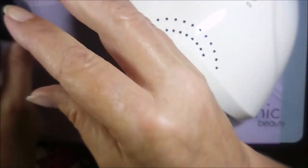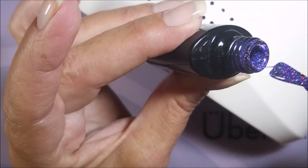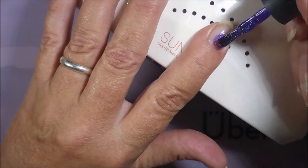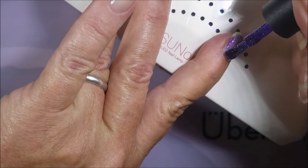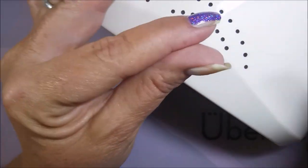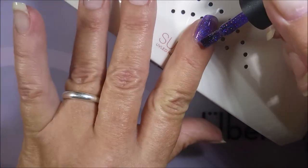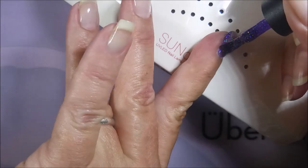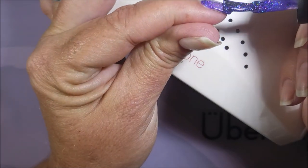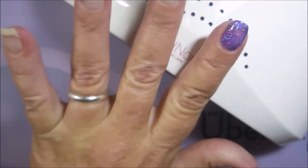I thought I'd play with two things today. I'm going to show you how I clean off my brush — I make sure to get the polish off the stem, then really wipe the polish off one side of the brush all the way, and kind of scrape a little bit off the other side. I like to do very thin layers, and everyone I've talked to about gel polish agrees this is really the right way to do it. Super thin layers are the way you want to go — you don't want heat spikes, and you want to make sure it cures all the way through.